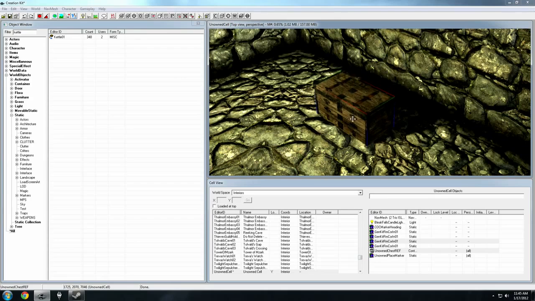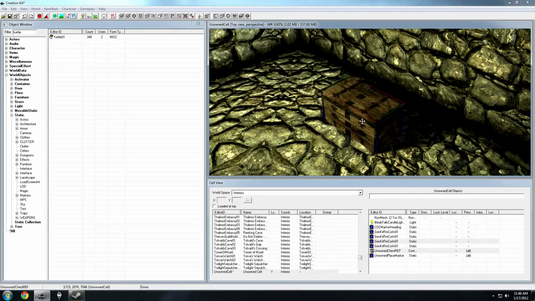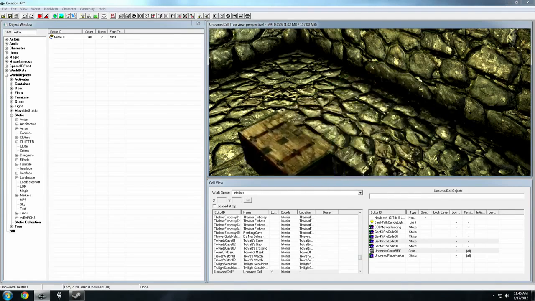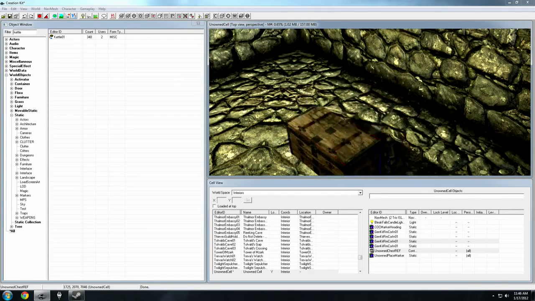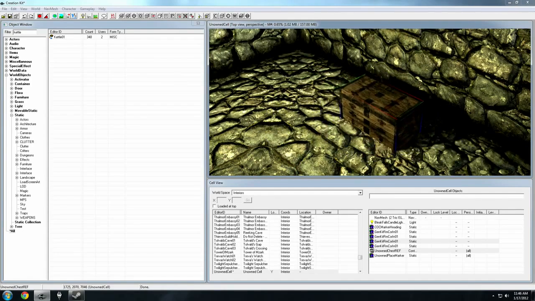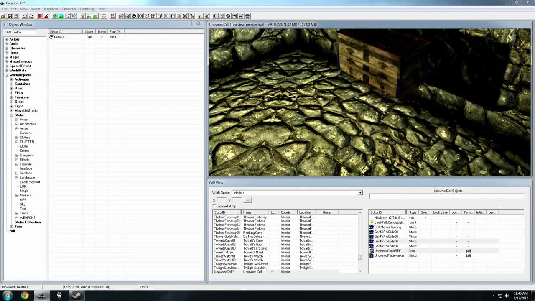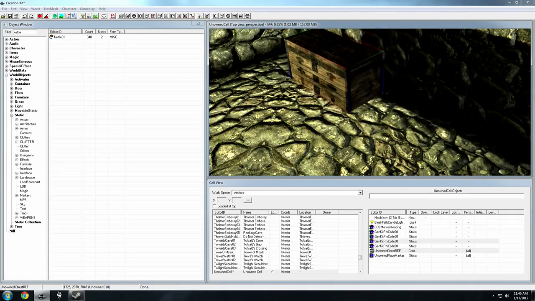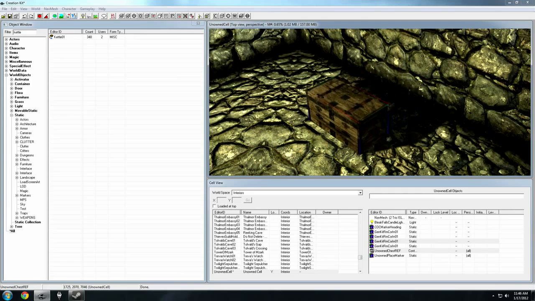I can also move it on specific axes. If I hold down the X key, it'll move side to side. If I hold down the Y key, I can move it on the other axis horizontally. And notice that by default, it allows me to move across both those axes. So if I want to move it up and down, I'm going to press and hold Z, and the same thing, it moves up and down. Also, if you have something that's not on the floor and you want it to be, just hit F, and that will drop it down to the nearest collision surface.